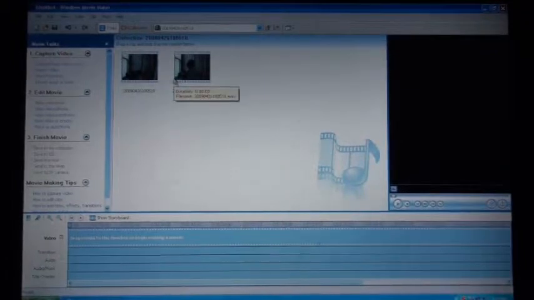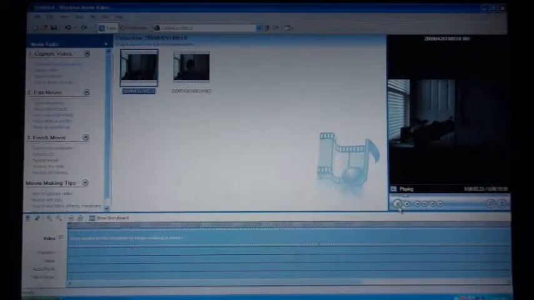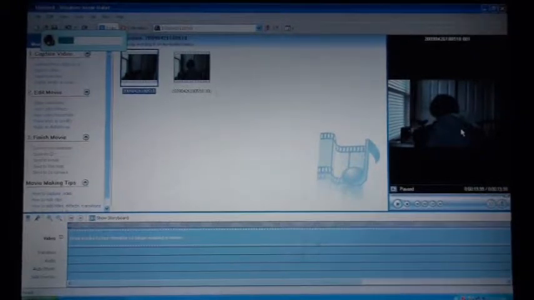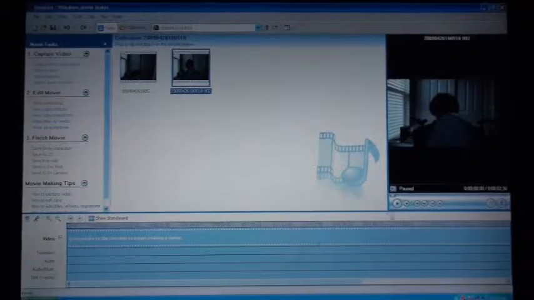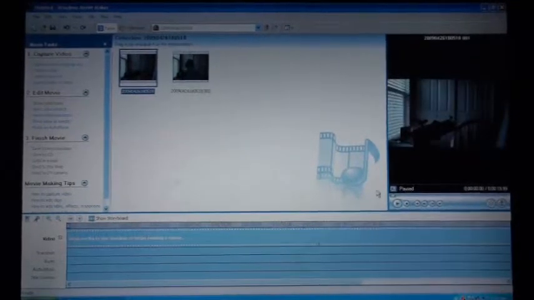Let's deselect that for a sec. Now, if you select this, over here on this little panel you can preview your video. So I'm going to click preview. There I am, pretending to look at something in the telescope. There's nothing much to look at because it's just a room. Now let's go check the other one. Okay, that's my dad just playing the saxophone in the background.